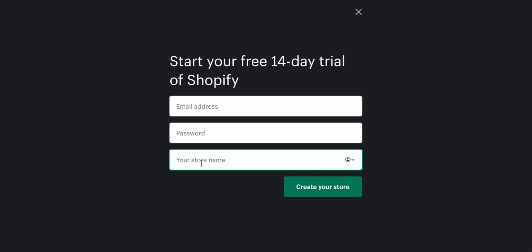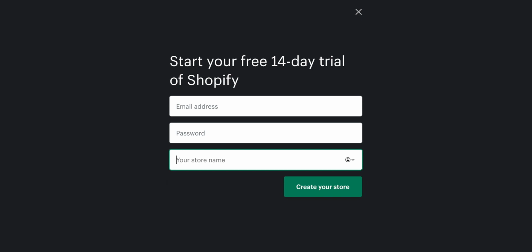The only thing to note is that your store name has to be unique to you. This is actually what you use to log into your Shopify dashboard. So don't worry, you can change the name that customers see afterwards, and you can also choose custom domains that people can come to afterwards. But your store name, this is the thing that you use to log into your dashboard, has to be unique.